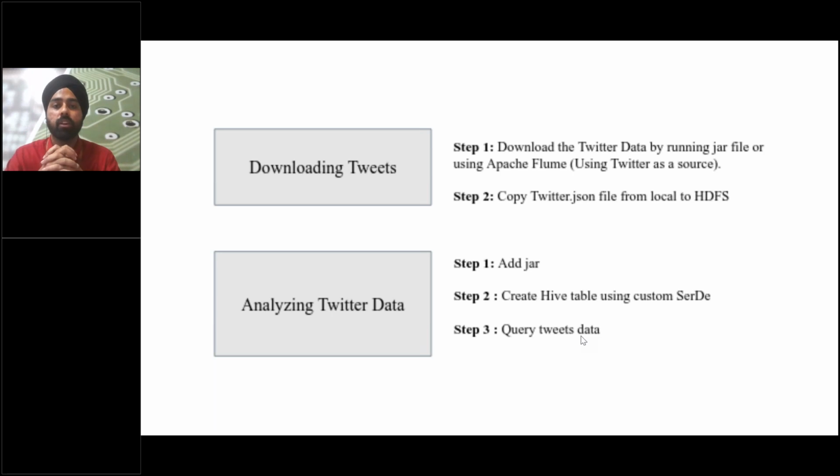So these are the steps for this demonstration: downloading, copying, adding the jar, creating a Hive table, then querying the tweets data. All right. So now I'll be requesting Rupan to share the link of the Google Meet with the participants, so that we can continue that demonstration on Google Meet, right?